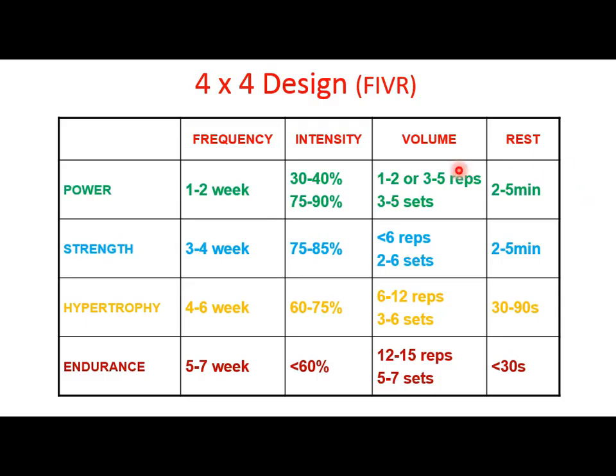So that's the way that you use this matrix. It basically guides the microcycles that you prescribe within your macro cycle. Your macro cycle is your 12-month training program. Your microcycle is anything from 1 to 4 weeks within that macro cycle. You might have a microcycle where you stress one of these 4 training goals, and then you would use the matrix to help you prescribe the FIVR.